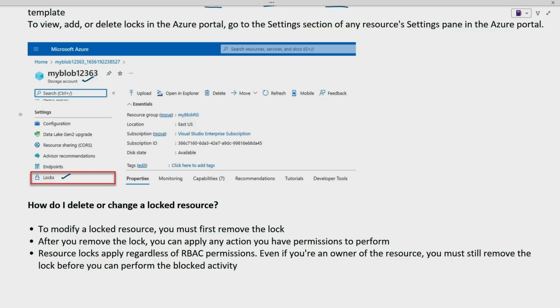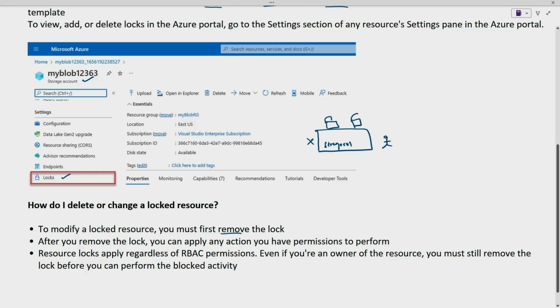Let us say you have a resource which has been locked. So this is a storage account, let us say this is storage 001. This is a storage account and this has been locked. If I wanted to delete this particular storage account, what is the process to delete it? You need to first unlock. You need to remove the lock. So since it is locked, you have to unlock or remove the lock.